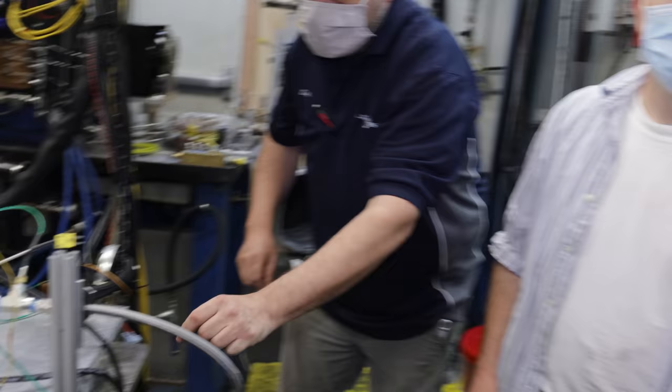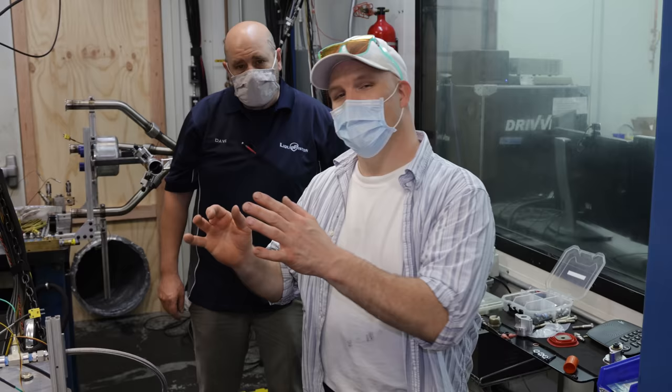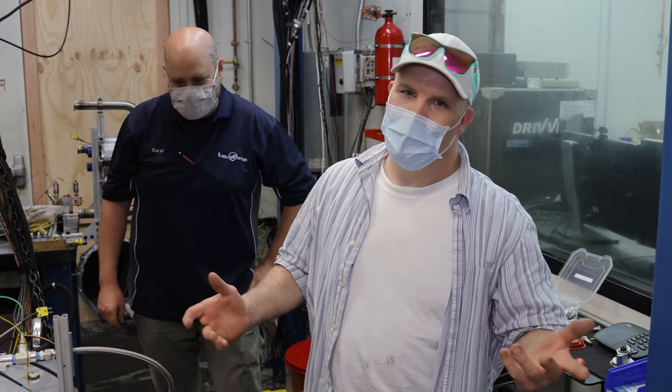All right, Dave has the engine all set up, ready to go. The first thing that we're gonna run is gonna be propane. If that goes well, I'm gonna propose a crazy idea that I'm not sure that they're gonna be okay with. But we'll see.